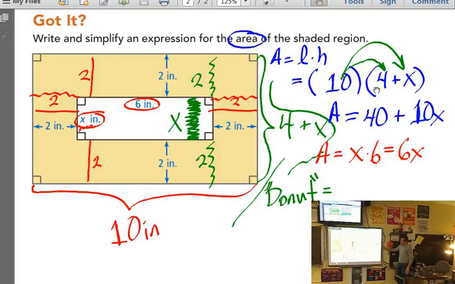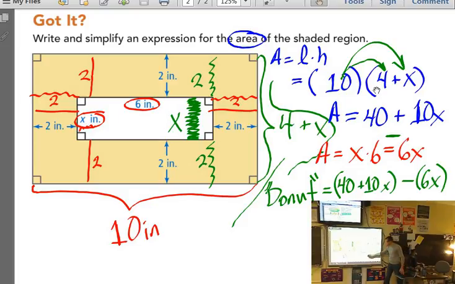Like, we could. We can combine them, but if we were trying to find the difference, oh, wait, you would subtract them. So really what we do is take your 40 plus 10x, that value, minus the other area of 6x, and we can only combine the like terms of 10x and 6x. When we take that away, you get 4x. That's how you do it. So your donut's area would be 40 plus 4x. Once you know what x is, then you can solve for the area.